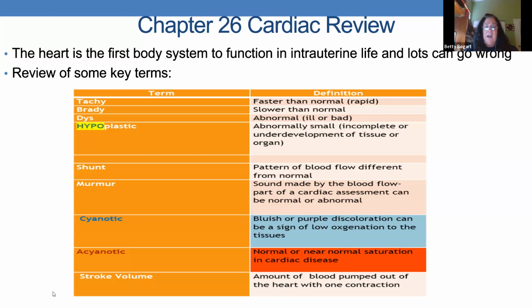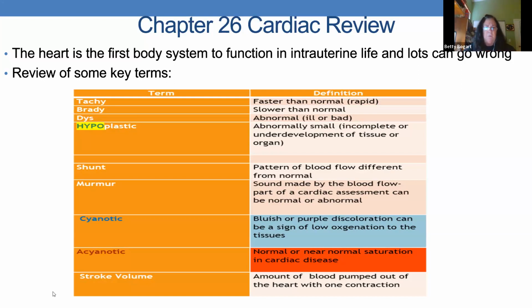Another thing that happens in cardiac is what we call a shunt. It's where blood flows from the higher pressure to the lower pressure. For instance, if you had a hole between your two upper chambers, the atria, it would flow from the left side over to the right side. Because just think about blood. It comes back from circulating the whole body into the right atrium. So pressure is very low. The left side has it flowing in from the lungs fast. So it goes left side back to the right. And then what happens? Well, it goes back into the lungs again, and it just keeps the lungs flowing.